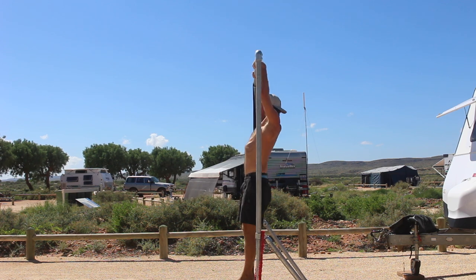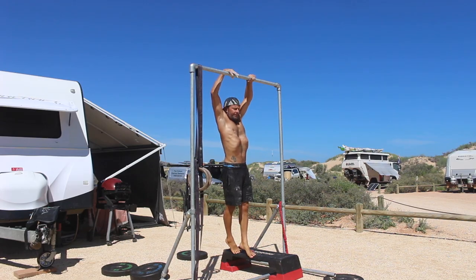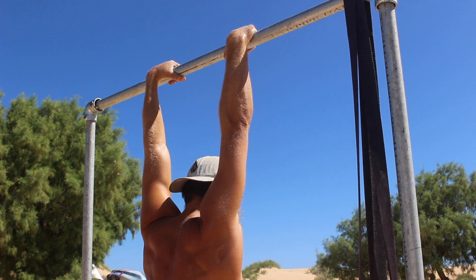I recommend standing on an elevated surface that allows you to grip the pull up bar with a semi false grip. You want to place the knuckle of the pinky finger on top of the bar and wrap your thumb under the bar. You will notice the wrists are slightly flexed, which is a position we want to strengthen as we work towards the bar muscle up. Each time you perform the eccentric bar muscle up, you want to establish this exact grip.